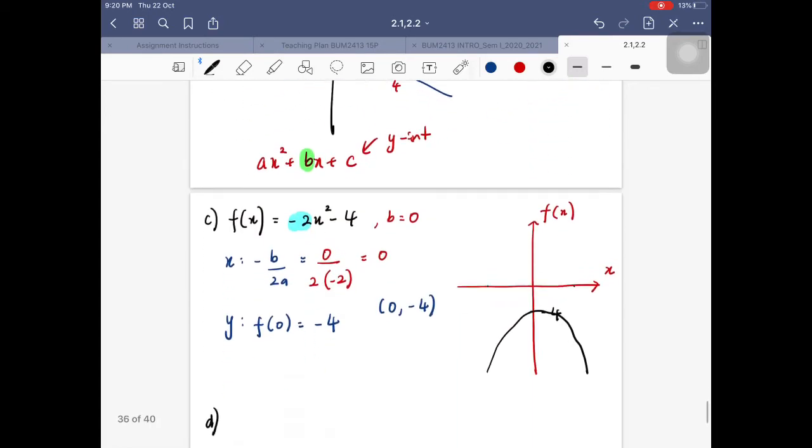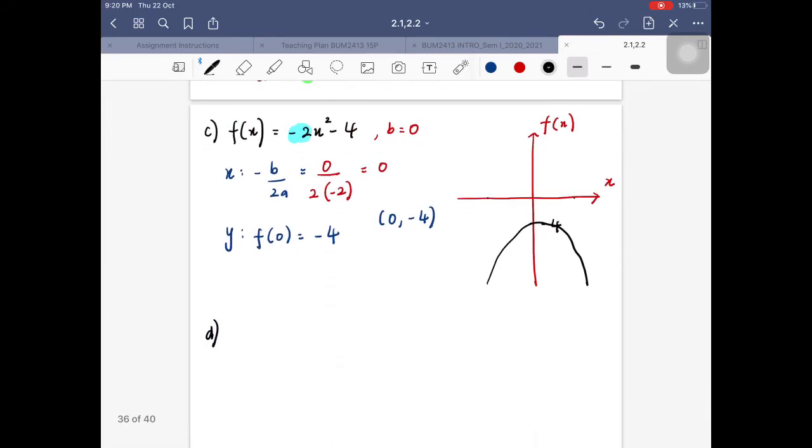Now let's proceed to D. So what is my quadratic function for D? So let me look at the screen so that I don't scroll up and down too much and make you dizzy. So I have a quadratic function again, which is given by x squared plus 4x plus 3. So here, I have my a value equal to 1. So this is a 1 value right here. It's not 0, it's a 1.